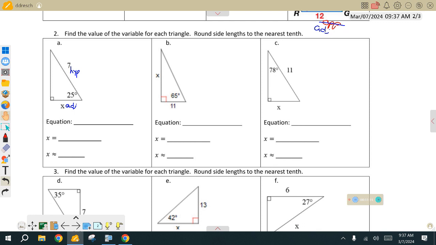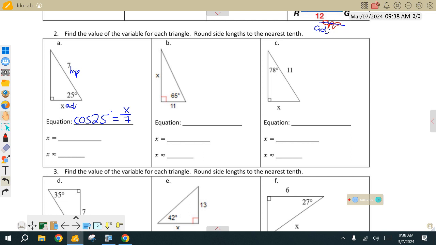So here's what I'm looking for: the correct way to write this. We're going to write the cosine. You chose cosine. Cosine of the reference angle. What angle are you standing at? You're standing at 25 degrees. Is equal to, well, what's the ratio for cosine? Adjacent over hypotenuse. What is that in this instance? Right, x over 7. That is the equation we're looking at. That is your starting equation. That's your first point. I've got to make sure you're doing the right thing.